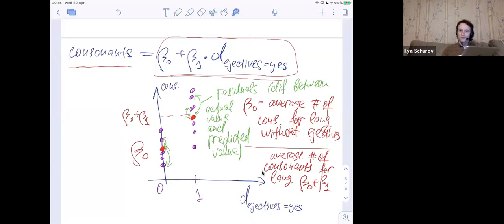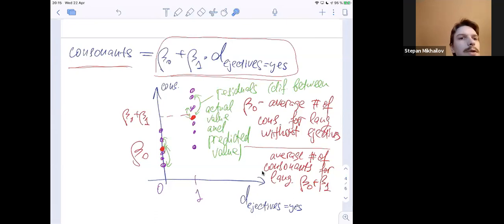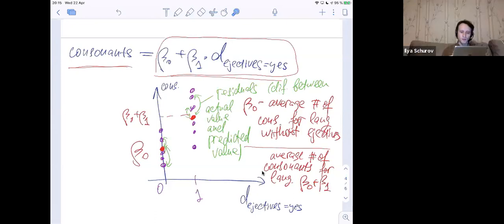Just to make sure that everything is clear, what is the number of residuals in our study? How can we find it? Each residual is just a number. How many of them do we have? It's the same as the number of languages in our sample. Yes, exactly. The number of residuals is the same as the number of data points in our sample. So these are residuals in this model.